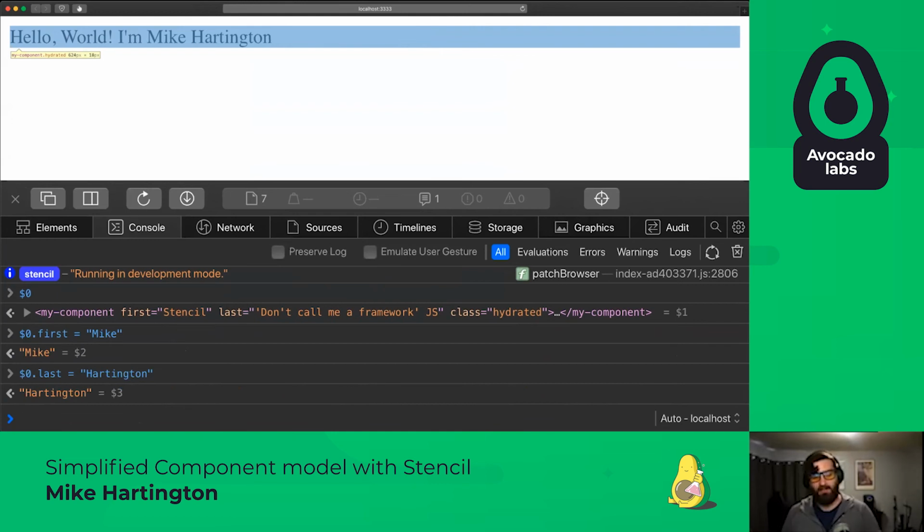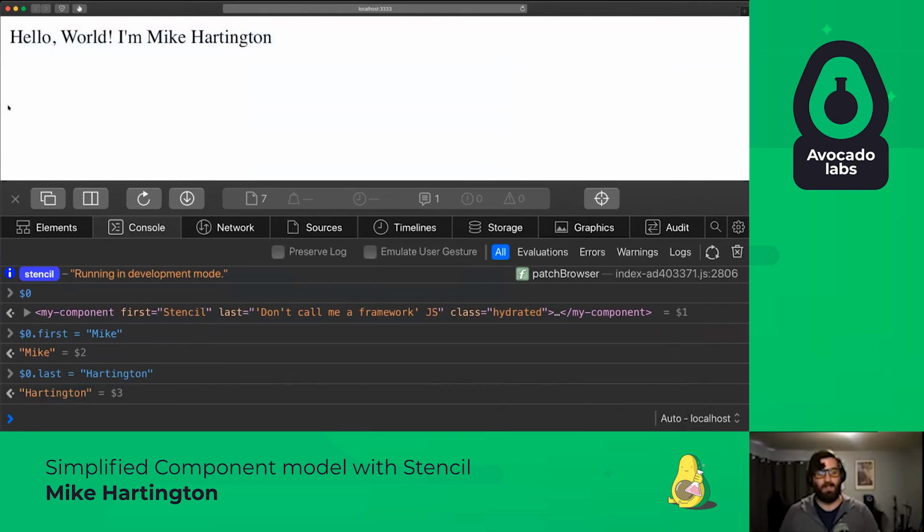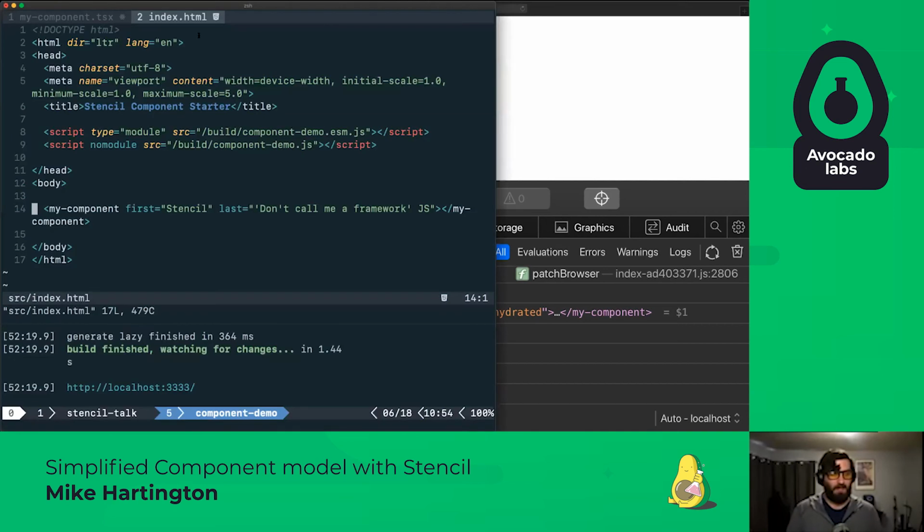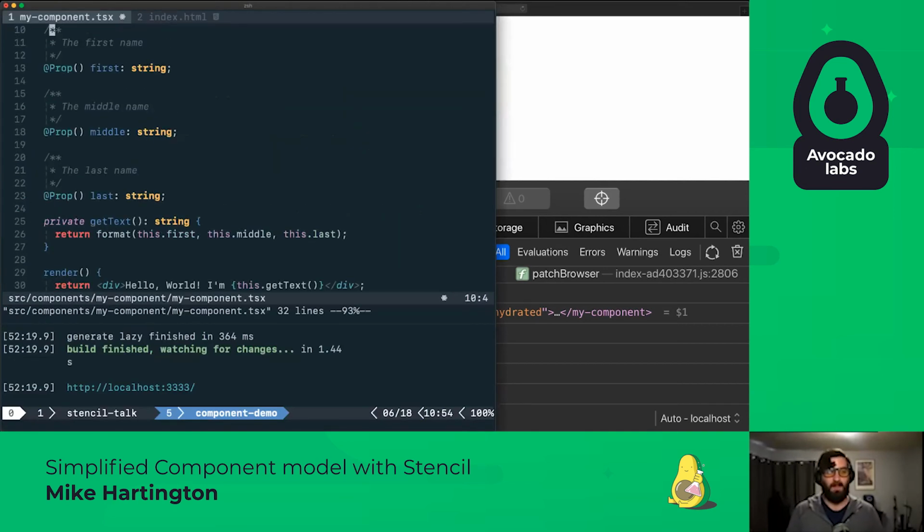So we have a lot of work in here to just be able to mix all of these different approaches and different ways of saying, I have a component, it has some properties. Whenever those properties change, I don't care where, just automatically update and re-render them. Now, this goes as far as being able to also do things like custom events.